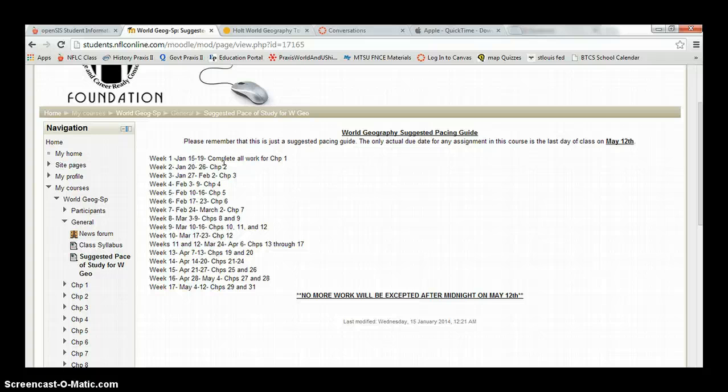You need to get online more, and you need to work a little bit more. If you're in Chapter 6, then that means awesome, you're ahead. If you want to take a week off and not do anything, that's fine. But just keep an eye on this pacing guide throughout the semester, and it's going to help you. It's going to let you see, am I behind, or am I ahead, or am I right on track? So again, that's the pacing guide.